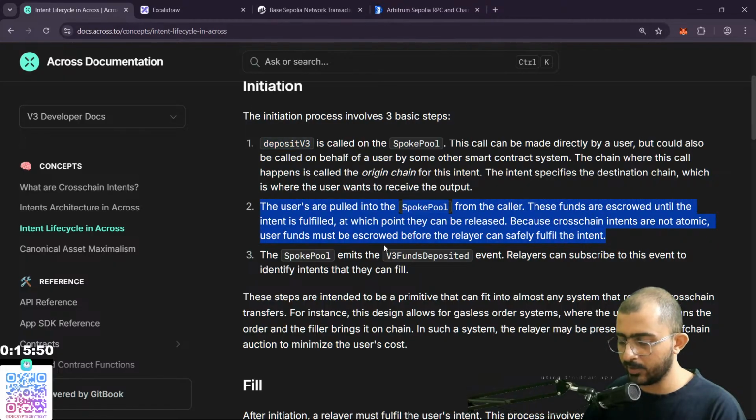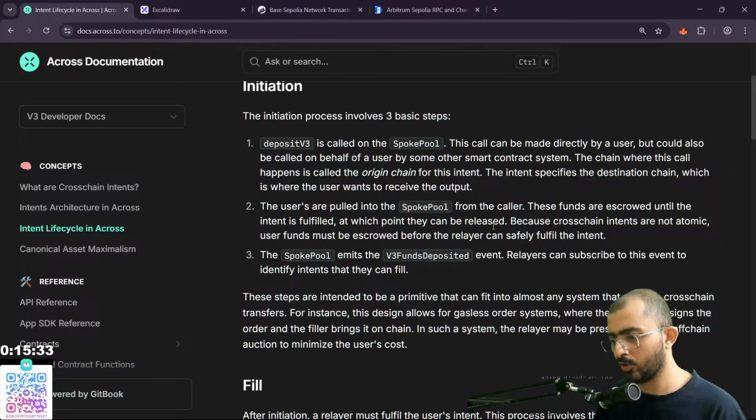Okay, the next step is that the user's assets are pulled into the spoke pool from the caller.